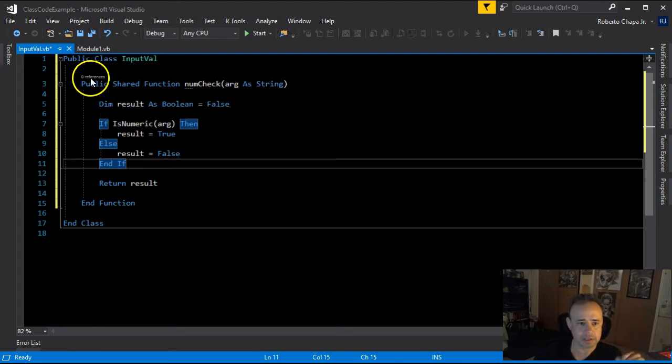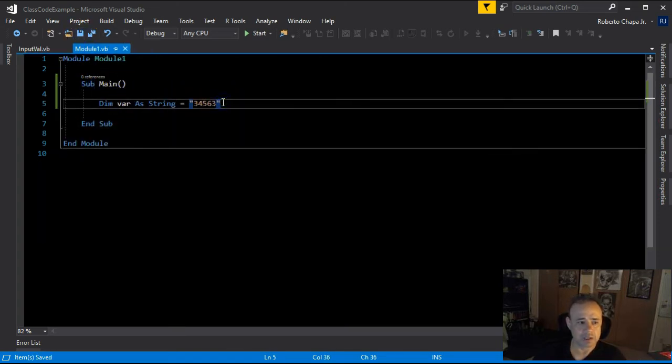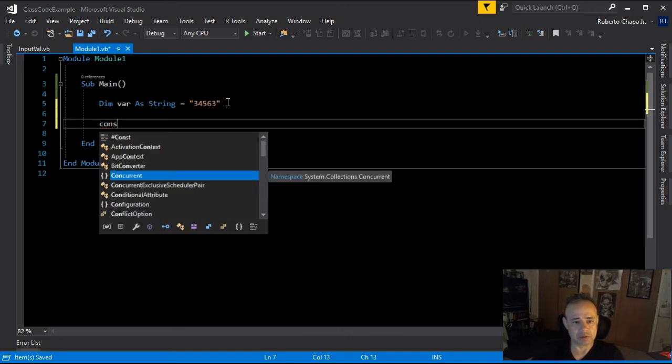Okay, so the next thing we want to do is let's save this function in this class. Let's go back to our module, and now we can do some more with it. So now we're going to call that class, and we're going to do some things with it.